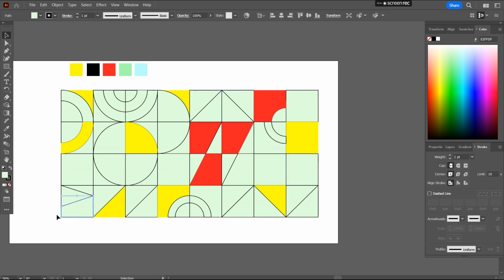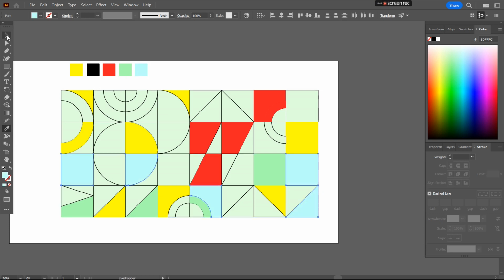Again select them. So I'm struggling to paint it, so I forget that once I shift click them, I need to come back to the dropper tool and then choose a color. So that is what is happening. Again go back here, choose the eyedropper tool, give them this color, come back here.